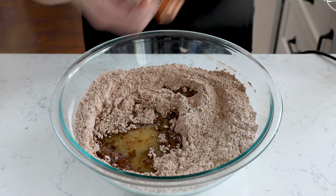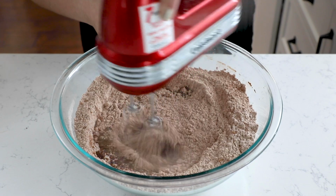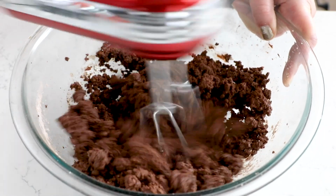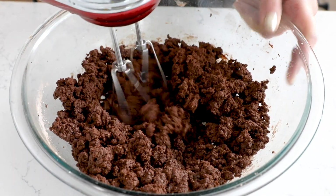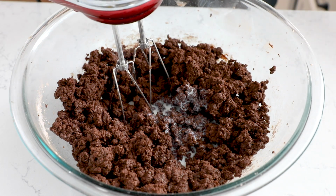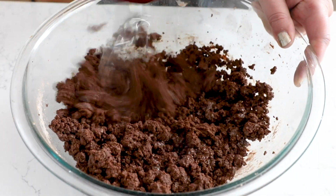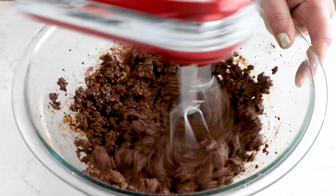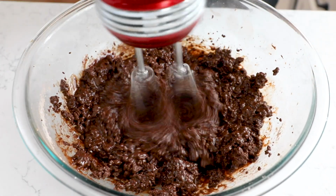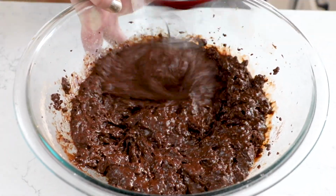I'm going to mix this with a hand mixer until it comes together. It's going to be a little bit chunky, that's all right. And then I'm going to add 5 tablespoons of whole milk. Now, it's really important that you use whole milk in this recipe and not heavy cream. And then I'm gonna beat this at medium to medium-high speed until it's nice and smooth. Make sure to get as many of those little lumps out as you can by upping the speed on your mixer.